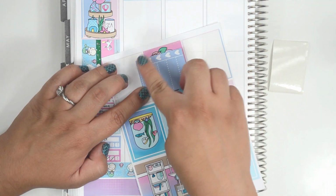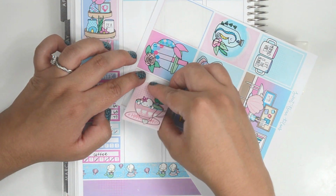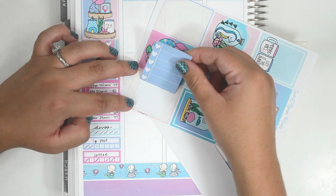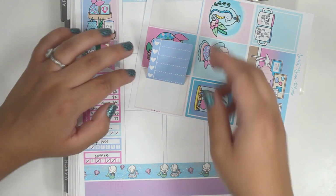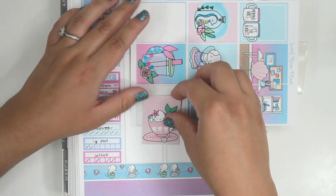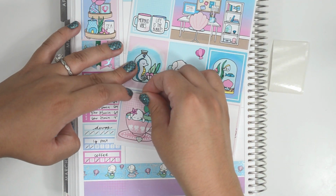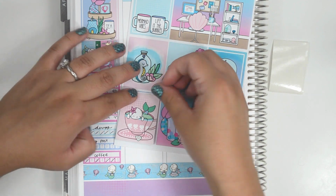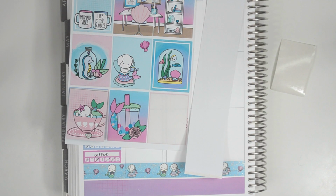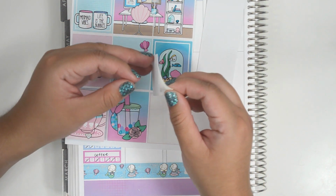With this box, I want the full box flipping up, so I turned the full box upside down and put the sticker paper on the bottom half. And you're basically putting the sticker paper in between 2 full boxes, and then you would have a flap sticking out that you would put into the column. I will say that with the wider piece of sticker paper, it is a little bit harder to line up the full boxes with each other.